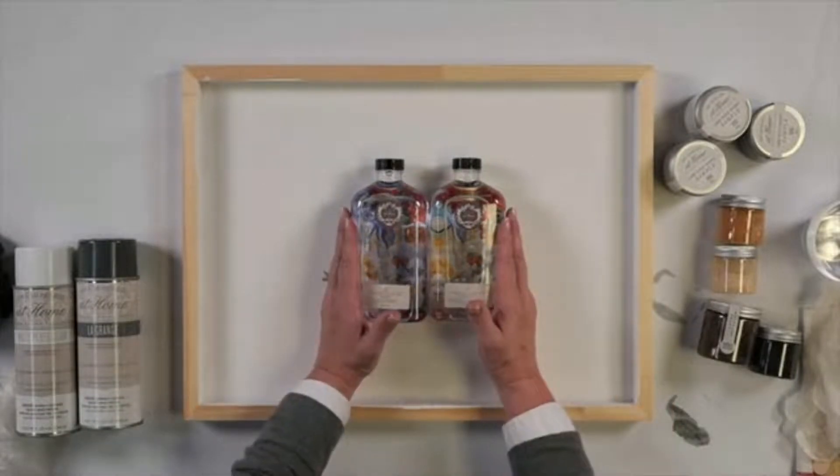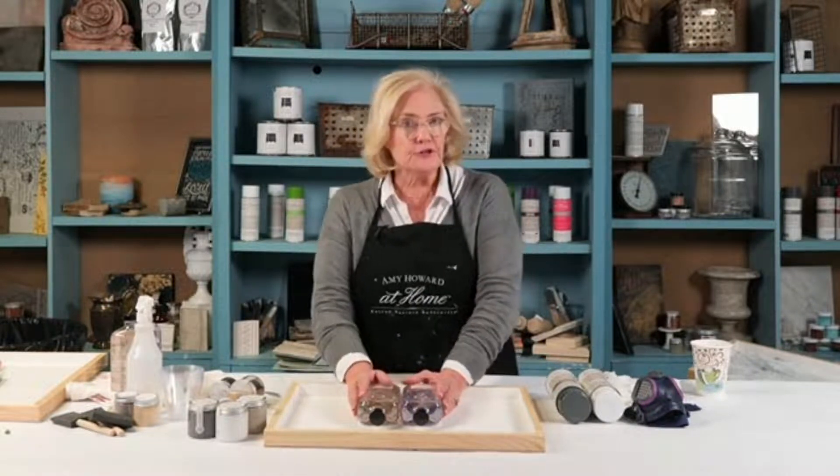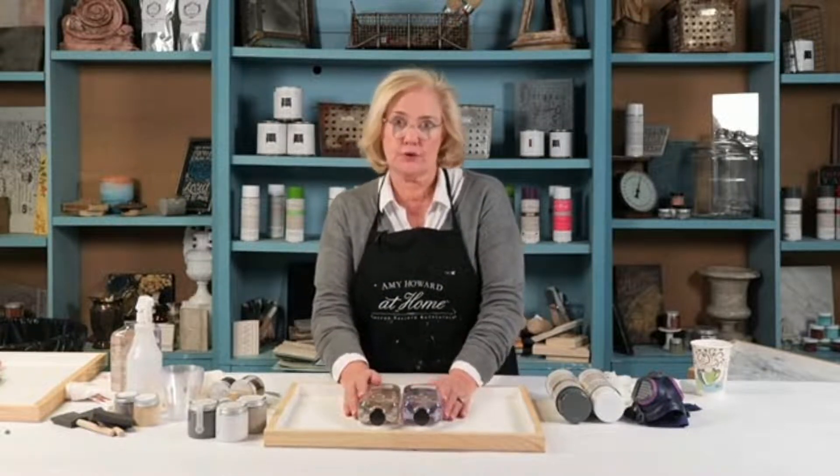These two have to go together. These are two 16-ounce containers, and mixed together they give us 32 ounces. 32 ounces will have a coverage of 8 square feet. The average kitchen countertop is about 30 square feet, so that allows you to figure out roughly how much acrylic you're going to need.